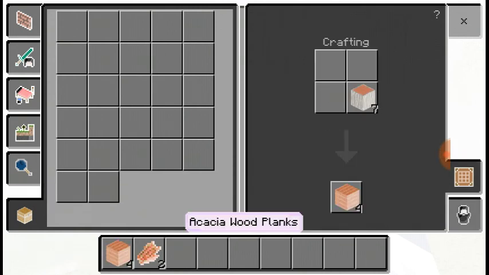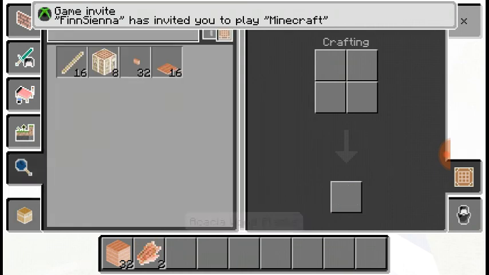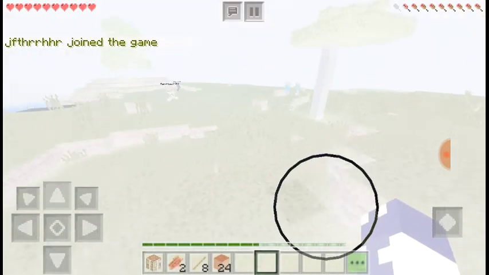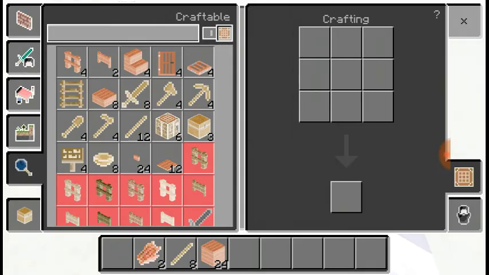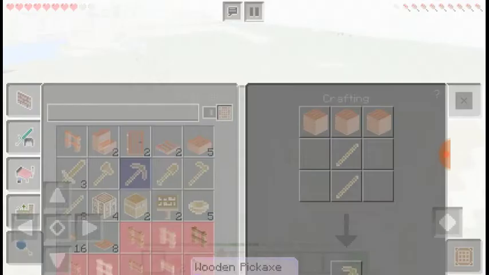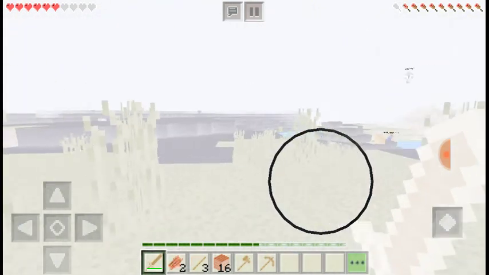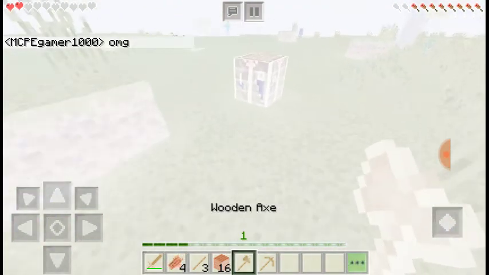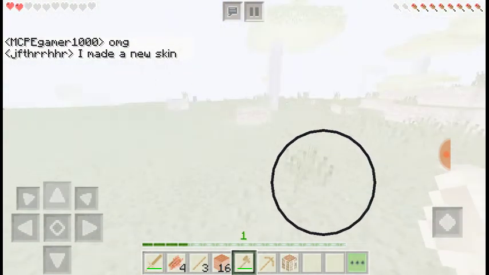Double teamed by a zombie, and I think MCP Gamer punched me by mistake, but yeah. Is that a dandelion? One of my other friends just joined. I guess we're gonna be having a bunch of friends on my series, apparently. I didn't plan for everybody to join. Oh my goodness! More Herobrine zombies! I should call them Herobrine zombies because that's what they really look like. I'm going to explore this sand biome.